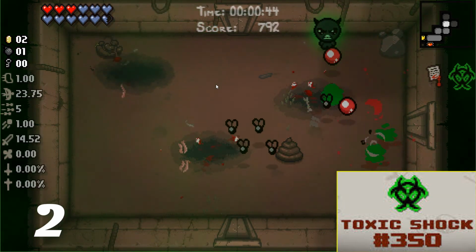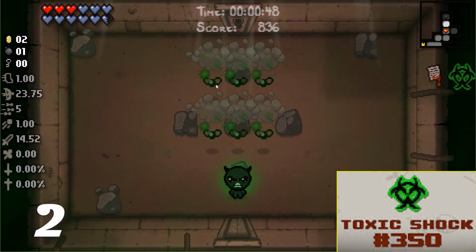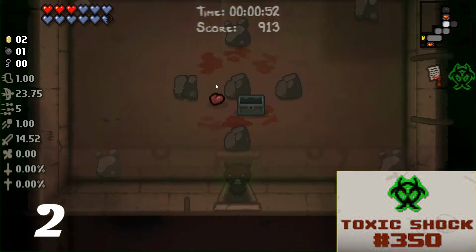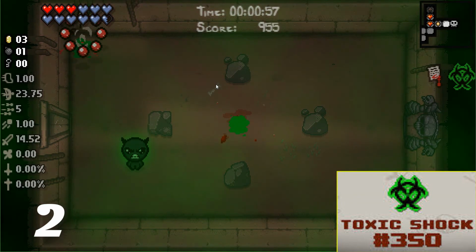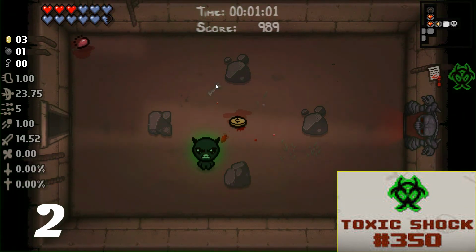Yes, the flies aren't dead, but the initial enemies when you enter the room are all dead. Lightning quick. It's ridiculous how quickly these enemies are dying. I walk into a room with enemies, and they no longer exist. That is why I'm giving number 2 to Toxic Shock, just because it can get very powerful very quick.